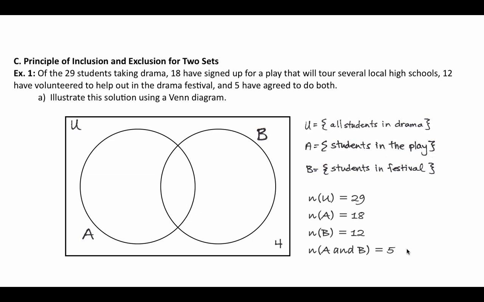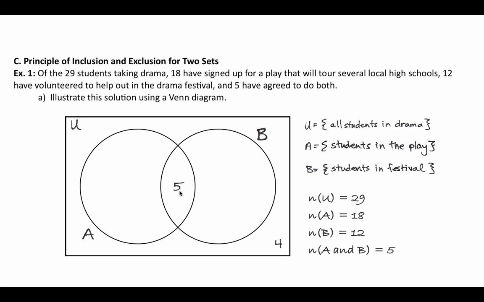So at this point, we want to populate our Venn diagram with appropriate numbers. And we know the intersection right away is 5 students. If there's 5 students doing both, there are 5 students in the intersection between these two sets. And that's where we always want to start with Venn diagrams. We always want to start with the center, if possible. From the center, then we build outwards.